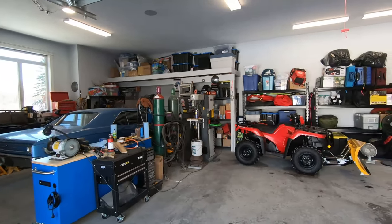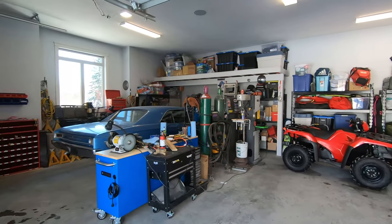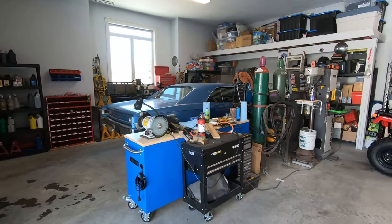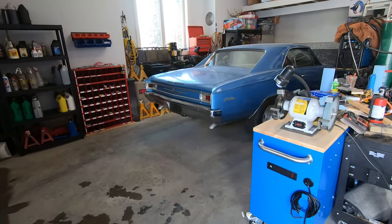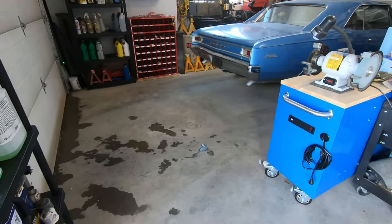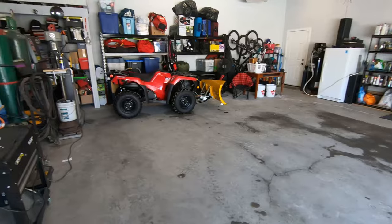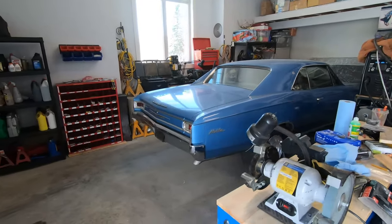Welcome back — it's been quite a while since I made a video, but today we're starting a new project for the garage. This is my new garage; it's not my ultimate shop but it's what I've got for at least the next little while. The issue for today is storage. Typically the Chevelle goes here, the quad is parked right behind it — it fits but it's pretty tight — and on the other side there are two daily drivers parked.